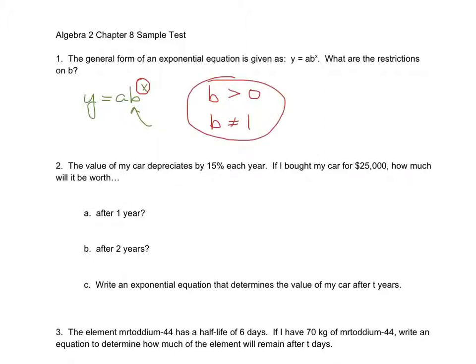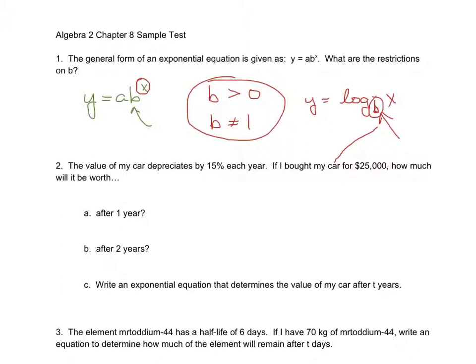And you should note then the inverse of exponentials are the logarithms. So log base b of x. And what this tells us, see if I can undo that line there real quick. Nope. What this tells us is the b value in a logarithm has those same restrictions since it's the inverse. So your b value has to be greater than 0 and cannot equal 1 for a base.